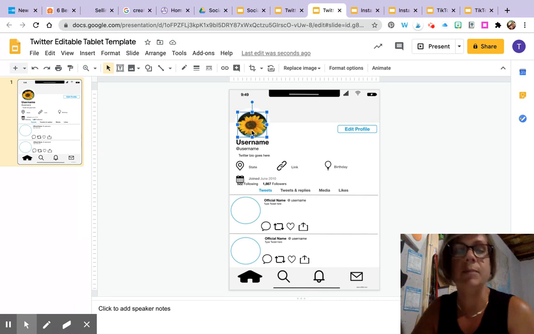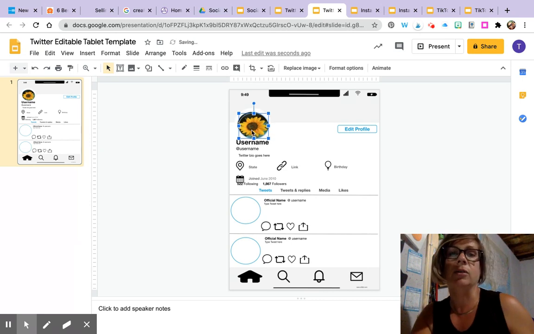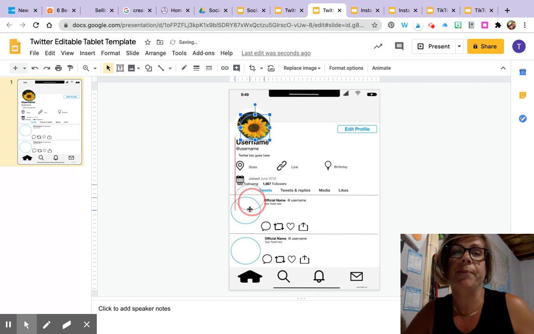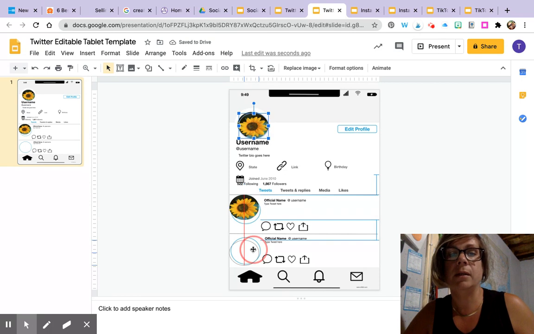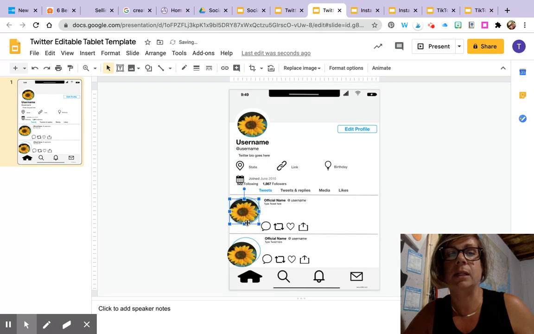So now what I'm going to do is I'm going to click that image because the other circles are the same size. And I am going to duplicate it. I'm going to drag one here. I'm going to drag the other one here. And it looks like these are just a little bit bigger. So I'm going to just resize it a bit.